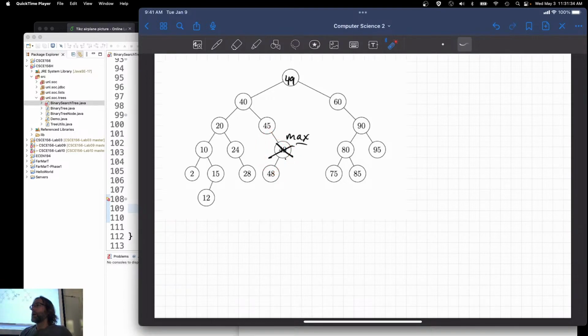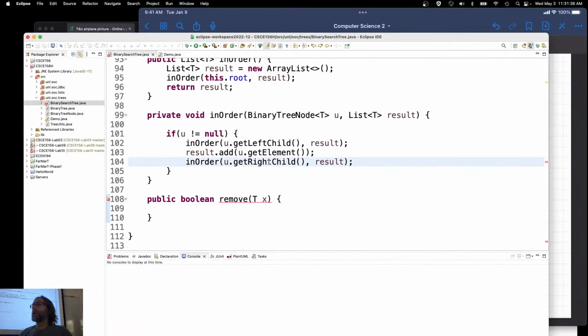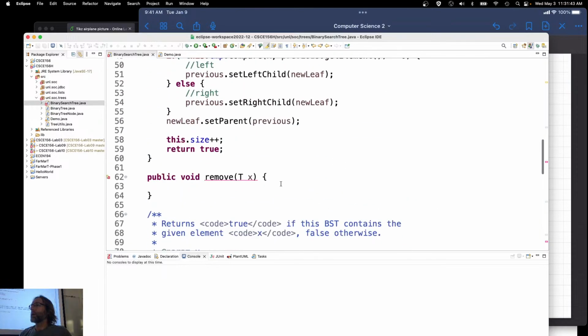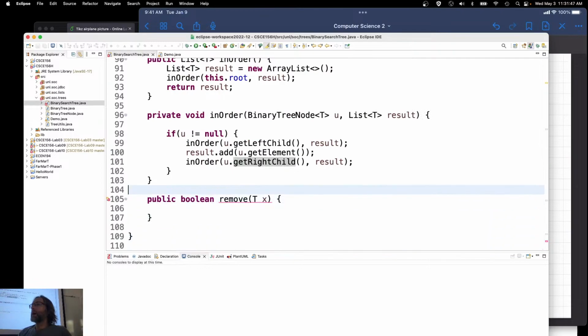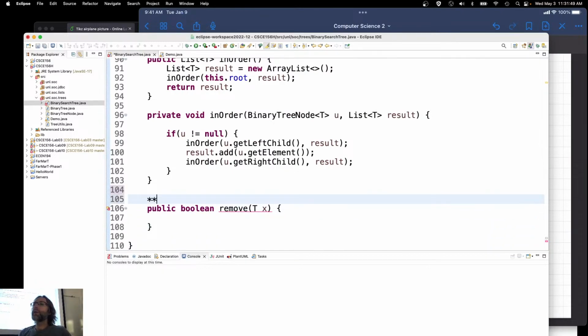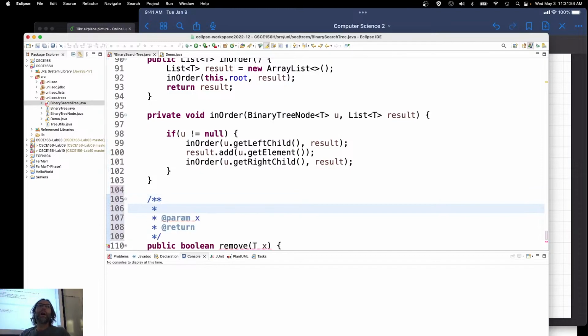Okay? So now let's come over here to our binary search tree implementation, and let's go ahead and implement this remove method here. Oh, I already had it up here. Oops. All right, there we go. I changed this to a Boolean because what we're going to do is communicate back to the calling function whether or not it had an effect.